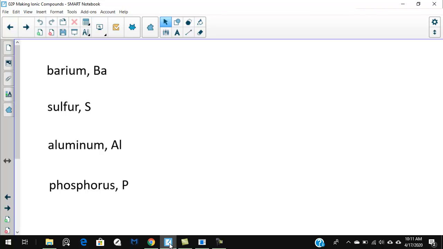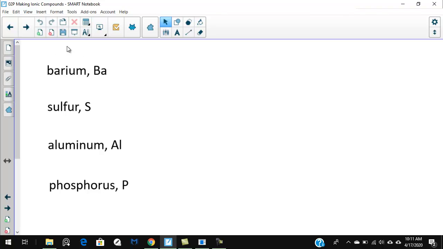Okay, yesterday we finished the video and stopped on these examples, and we're just going to take up the example so you have the right answers. If you haven't tried them yet, please stop the video and try and find out what the ion charge is for each of these atoms.